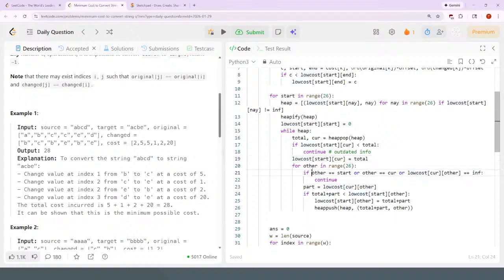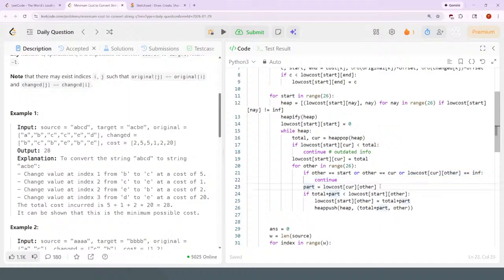Anyways, for every other neighbor in range 26, other being basically what's connected to the current, where the current is already a neighbor of the start. If the other is the start or the current, then just skip it. Or if the cost to this other is infinity, then skip it because there's no connection there.